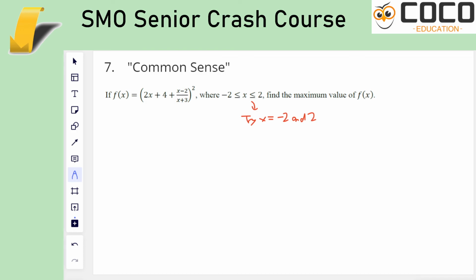Now that's true here because if we use the same quote-unquote long division that we did earlier, it will simplify to this. Now 2x plus 5, this is going to be increasing as x increases. 5 over x plus 3 is decreasing as x increases. In other words, you are taking a bigger and bigger minus smaller and smaller, so overall it is of course increasing.